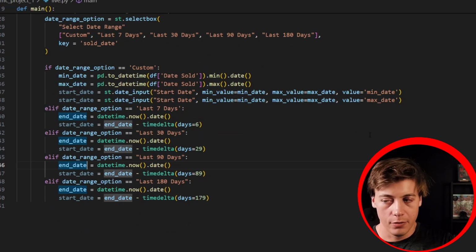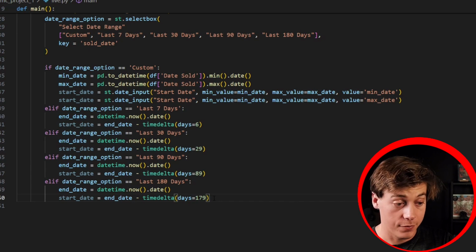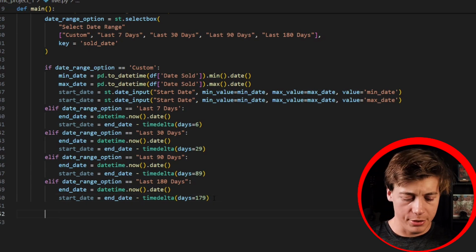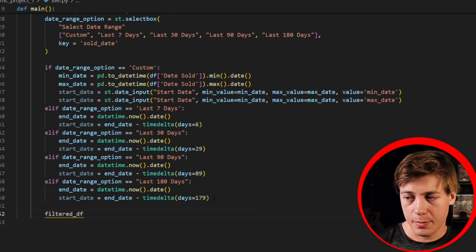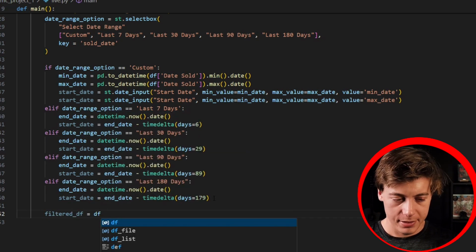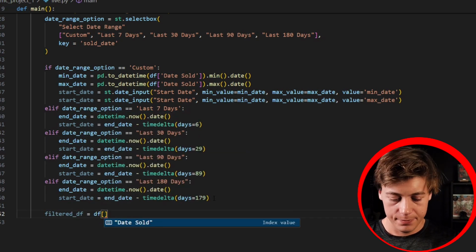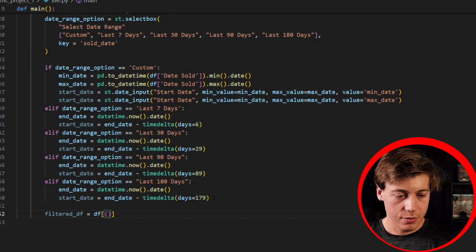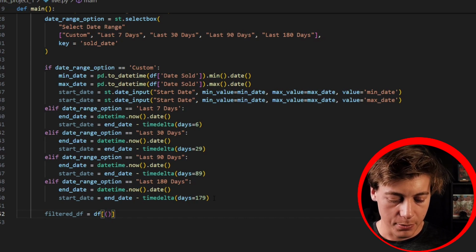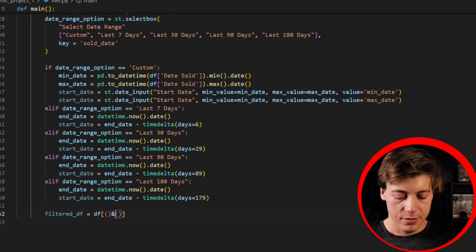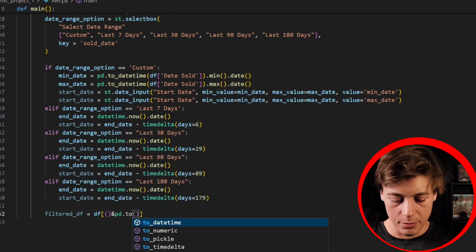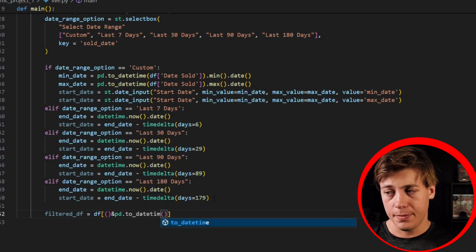one more line over here just to finish our filtering. What I'm going to do is set up filtered df. And so that's going to be equal to df. And inside over here, we're going to have two things. So make sure you put parentheses and then in over here. So we're going to say pd dot to date time.